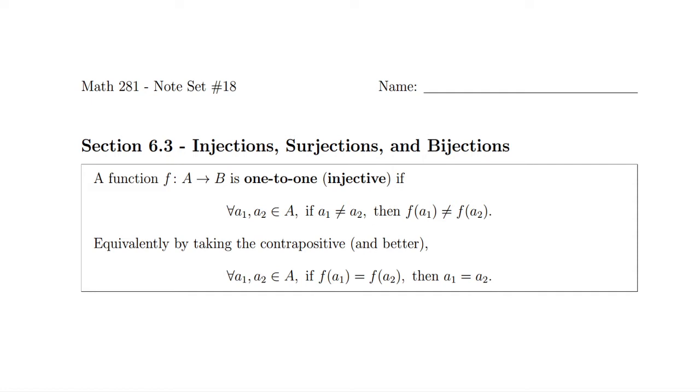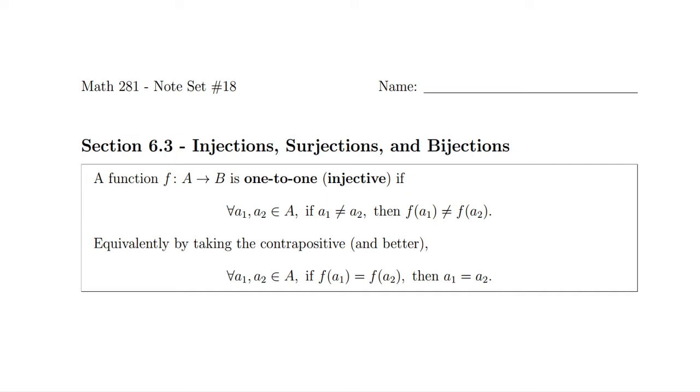Okay, so first let's look at injective functions. The definition for this is we say that a function f from A to B is one-to-one or injective if it satisfies this universal condition. So it says if you give me two elements in A, any two elements, so for all a1 and a2 in A, if those two elements are distinct, meaning that they're not equal, then their outputs have to be distinct. So in other words, in injective functions, if two things are not the same, then their outputs will not be the same. So distinct elements map to distinct elements.